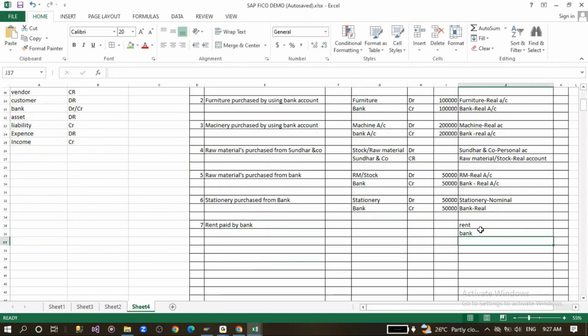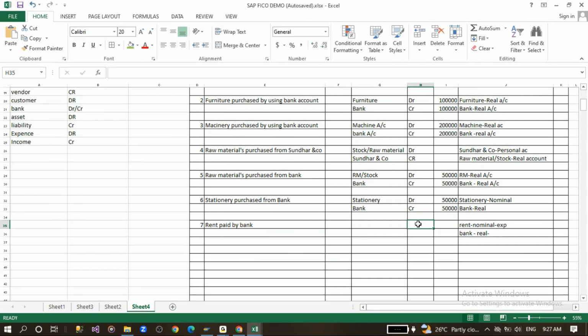So what is the treatment? Rent comes under which account of the golden rules? Nominal, I think. Yes, correct. Nominal account because it is an expense. Now bank. Bank comes under real account. Correct.